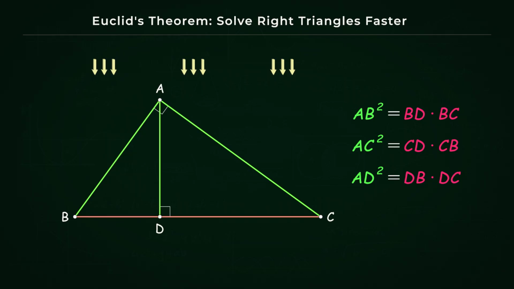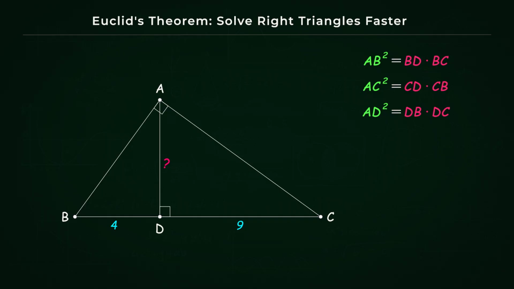Now that we know these formulas, let's go back to the examples from earlier. Coming back to this problem, it feels much easier now. Using the third formula, we can immediately see that AD is 6. In the second example, the given information clearly points us to the first formula. We can find BC first, and then use it to find CD.